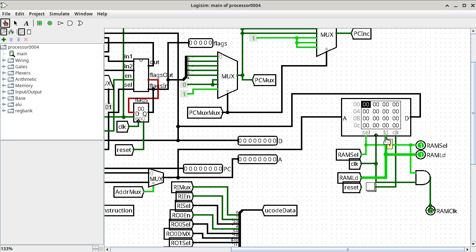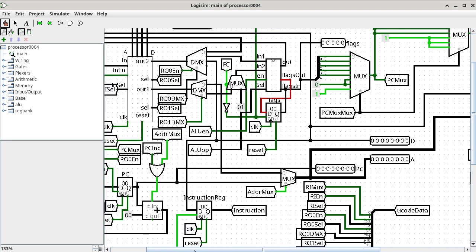Since in this case we are reading, in order to accomplish reading from RAM, it needs one piece of information: where am I reading in RAM? This particular RAM component has 256 locations, and we have to select one of the 256 locations. That job is the A port's job. So that's why we have to track the A port, and we track it all the way back to the multiplexer.